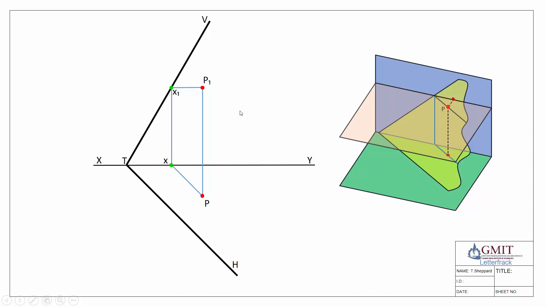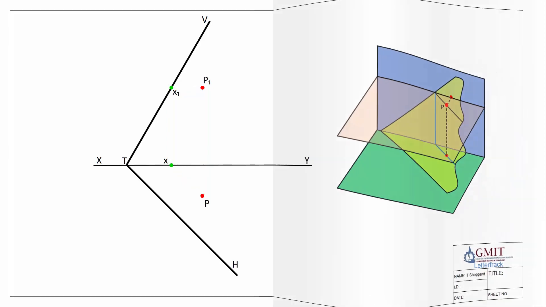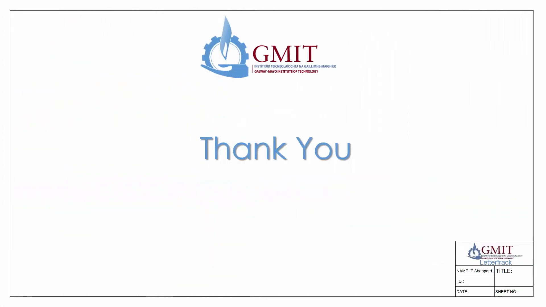We've now used the horizontal sections method to locate P starting from both elevation and plan view. No matter how complicated the part or surface we're dealing with, it's only made up of a series of points — so once you know how to find one point, you can find any number of points and any number of shapes on an oblique plane. Our next video will look at various shapes and how to locate them on an oblique plane, including using an oblique plane to locate the cut surface on a cut solid. That's the end of this video — I hope this has been of some use to you, and stay tuned for more.